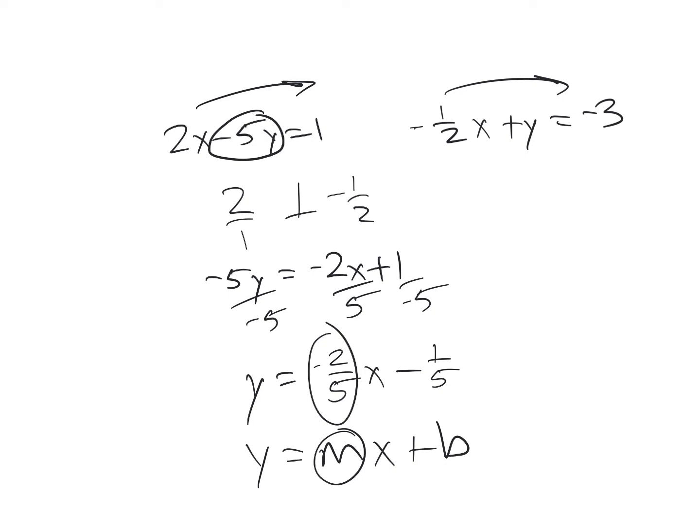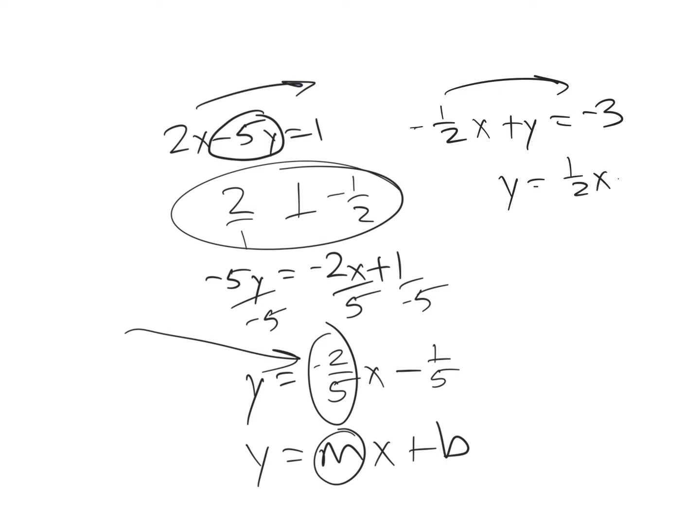But why do we put the perpendicular sign up here? I was saying what some students already did. They assumed that the slope was 2, and in reality, it's -2/5. I was pointing out a typical mistake. So on this one, we're going to add 1/2 x, and we just solve for y. That's all you had to do in the second equation. So that slope is 1/2. So you have -2/5 and a positive 1/2. Those are definitely opposite signs, but they are not reciprocals of each other. So this is a neither.